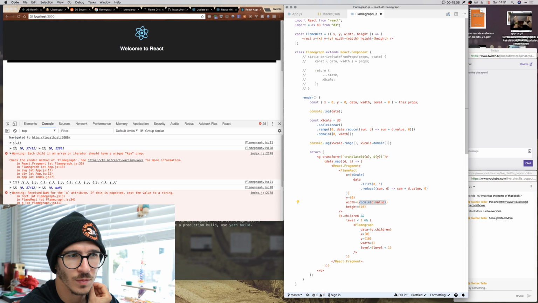So the width of our thing is actually not the entire value. It should be only as much as the difference between where our rectangle starts and where it stops.